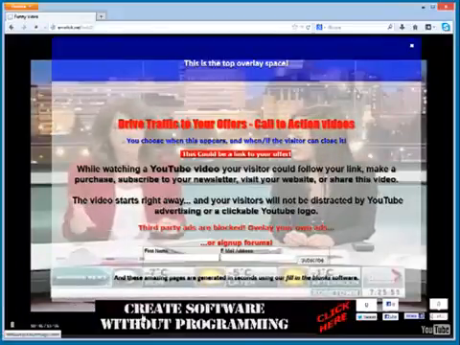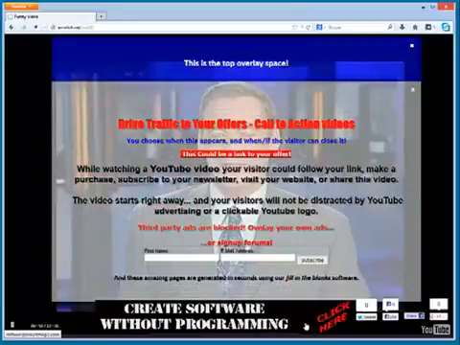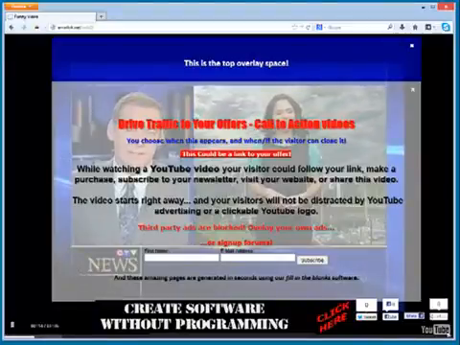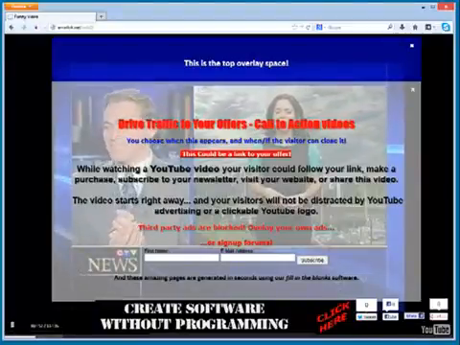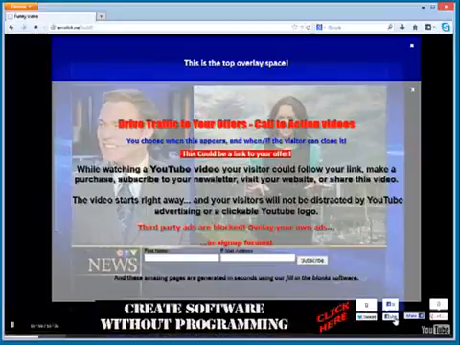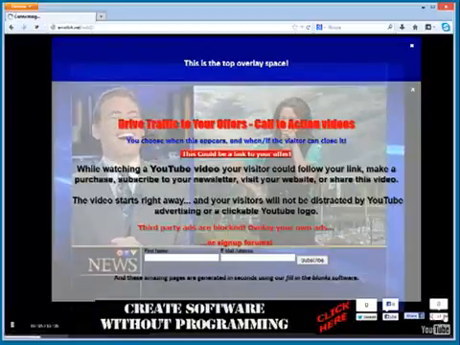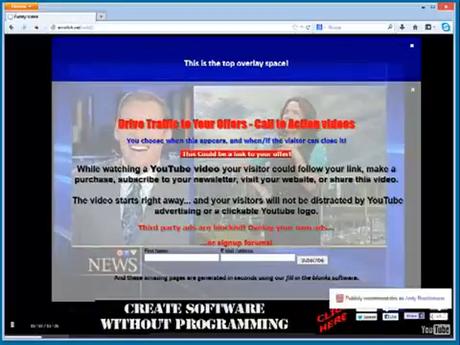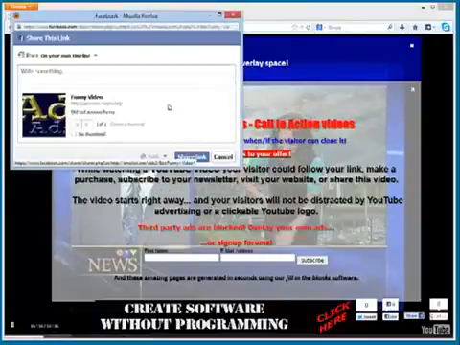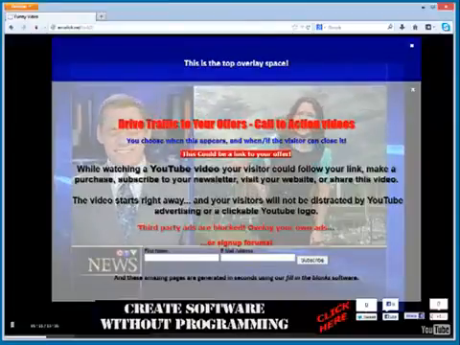Down the bottom there's a banner. That is a banner to one of my websites. And so you'll be able to put your own banner in here, and in the bottom corner we have all of the social share buttons. So we've got tweet, a like button and a share button to share it on Facebook, as well as a Google Plus button. If we were to click the share button, you'll see that it pops up a standard share box for Facebook.